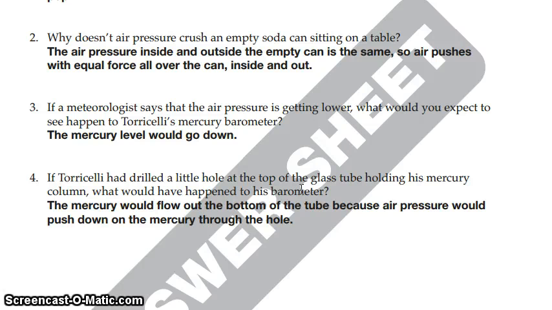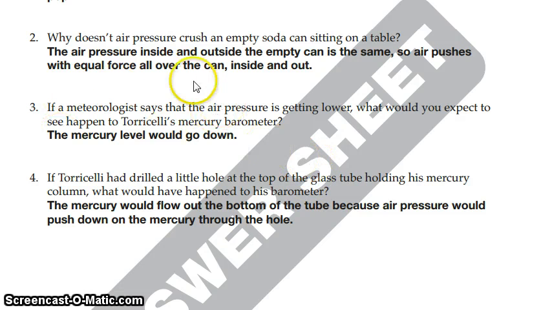Why doesn't an empty soda can get crushed sitting on a table? The air pressure inside and outside the soda can is the same, so the pressure is pushing on the inside of the can outward, as well as the pressure from the room pushing on the outside of the can inward, and they balance each other out, or they are equal.